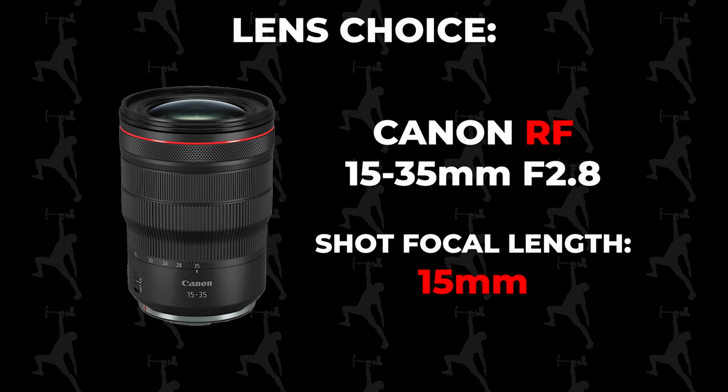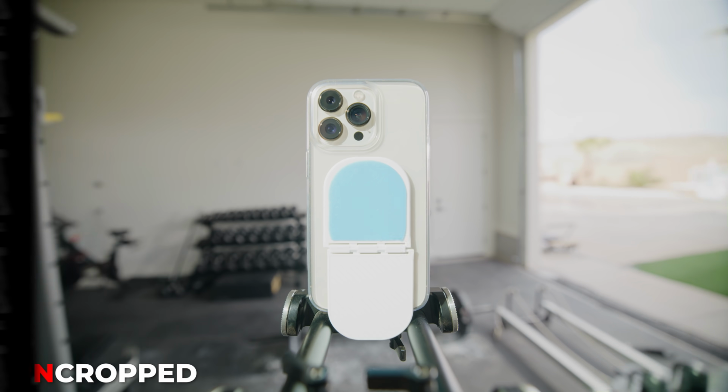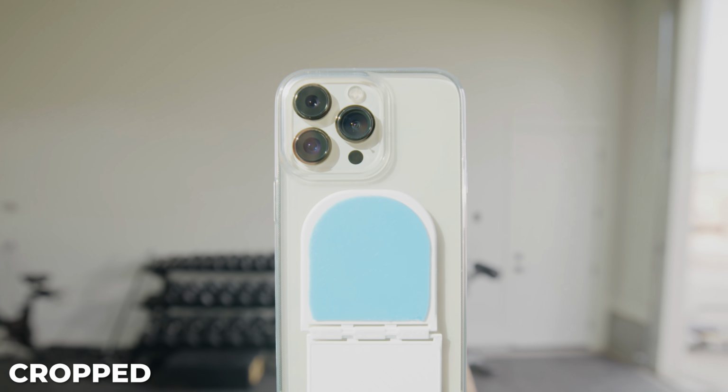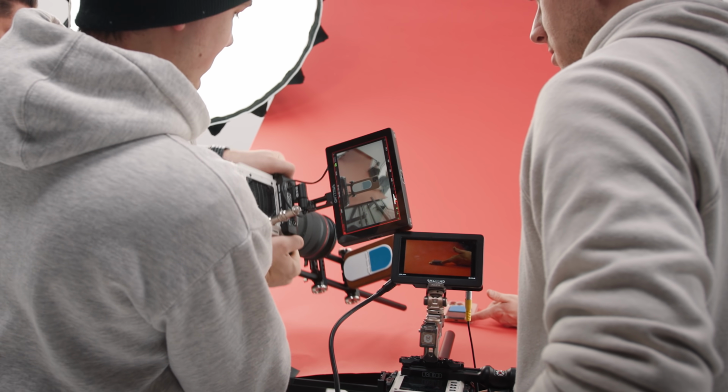For this shot specifically, we used the 15-35 RF lens and kept the lens at 15mm. The NATO rails were in the shot, but we knew that we'd be cropping in a lot in post, so it didn't bother us. Now for getting the actual shot, that was the fun part.